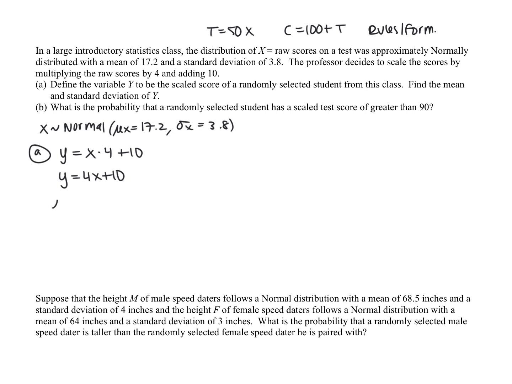Okay, if I want to find the mean of Y then, if I multiply all these scores by 4, does it affect the mean? The mean's the average. If I add 10 to everybody's score, does that affect the average? Yes, for sure. So the mean of Y, we're going to take 4 times the mean of X and add 10. And so we get the mean of Y to be 78.8.